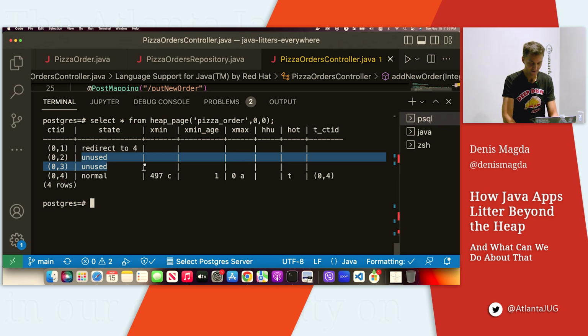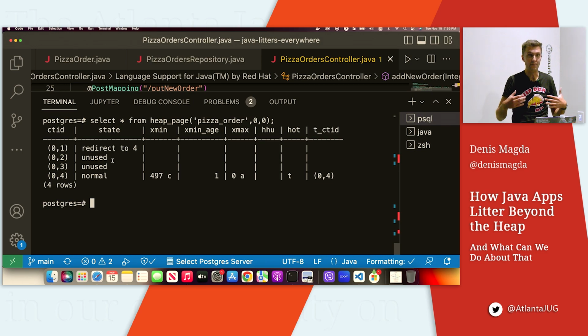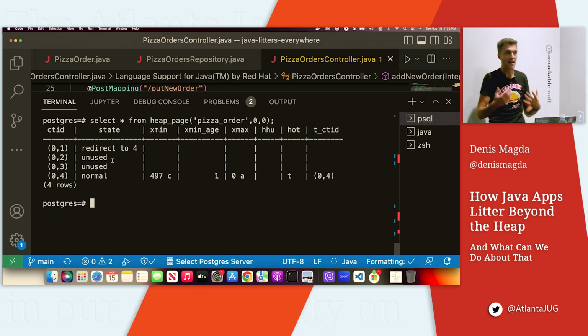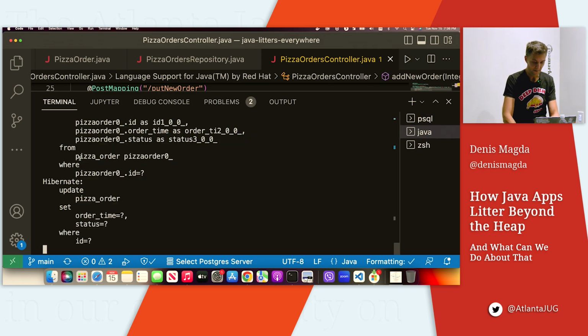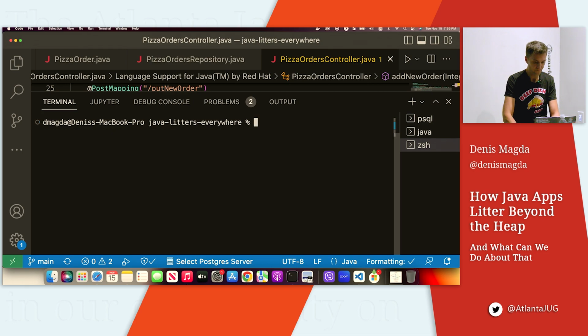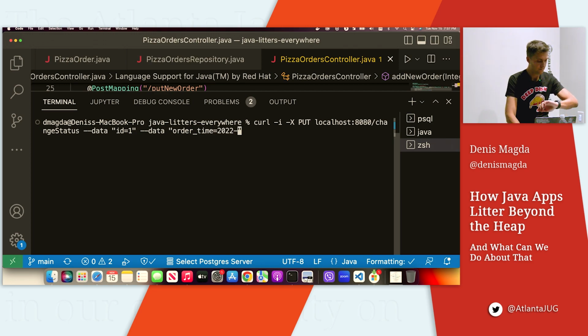So let's try to do this exercise. When I'm updating my records or inserting new data, I want to make sure that Postgres actually can reuse this space. Let's go to my application. Let's try to change the order time. Today is 2012, and it's 1937.